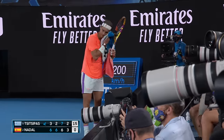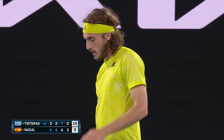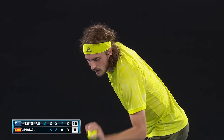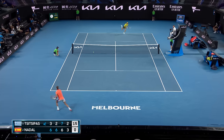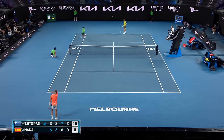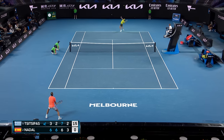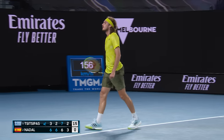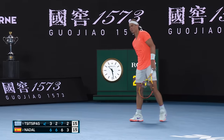This is a really interesting period in this fourth set now for me. It now feels like Tsitsipas is on top of the balance of play. And it feels like it's possible for him to win this match again. That can all turn, though. Big 2-3 games coming up. Gee, that was ambitious, though. Miss hit from Rafa that was always going to bounce high there. That one-hander, and he still stepped in and wailed at it.